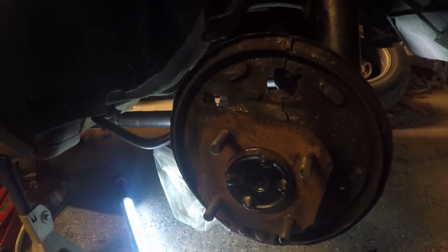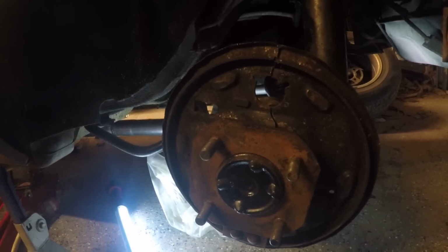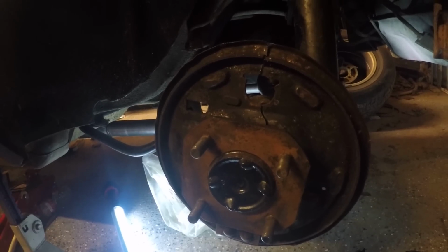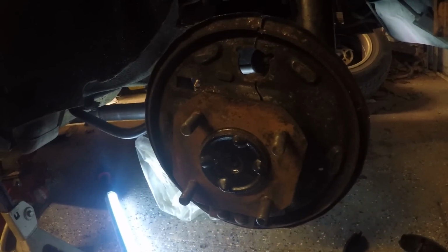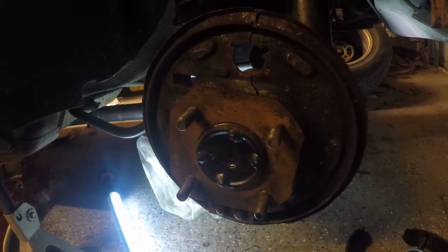I have new CV axles, which I'll shoot a video on that as well, doing the CV axle upgrade for the Z31, the 4-bolt, also through Modern Motorsports. I will shoot a video on that. So I don't want to pull this all apart if I'm just going to have to pull it all apart later to do the axle upgrade, which is going to require buying another nut.